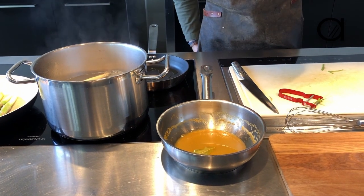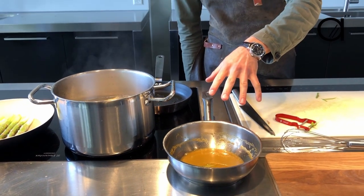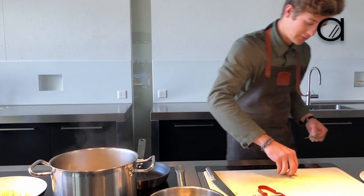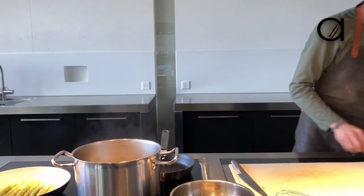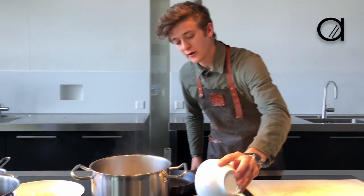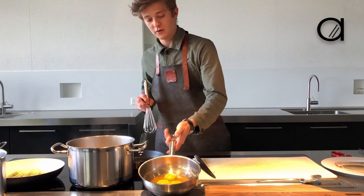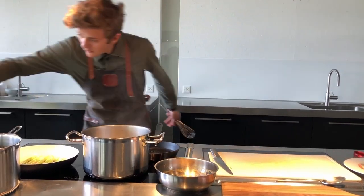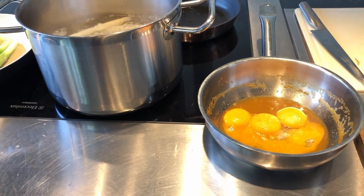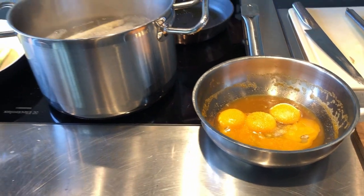So we have white wine, a little bit of vinegar, orange juice and spices. Reduce all that, and then just remove the spices and add egg yolks. You can use 1 egg yolk per person. This is now for 4 people, so you put 4 egg yolks. A little bit of salt, and you actually don't need any sugar. The acidity of the white wine and the vinegar is going to give the freshness to the dish.